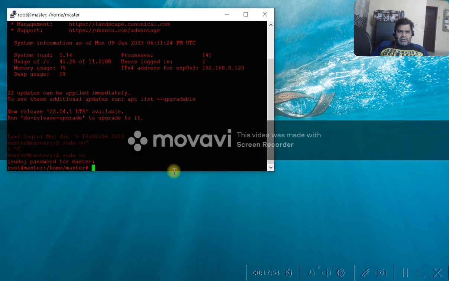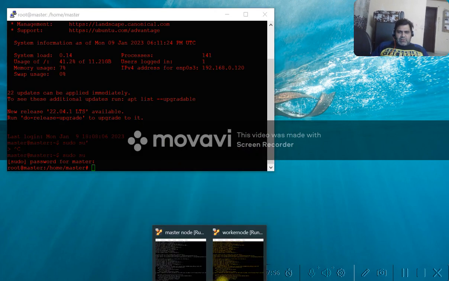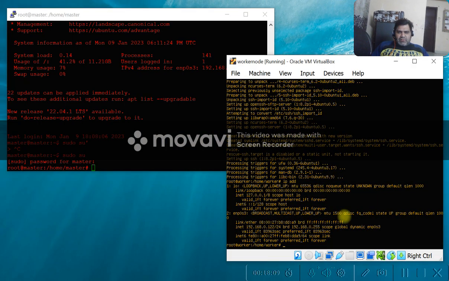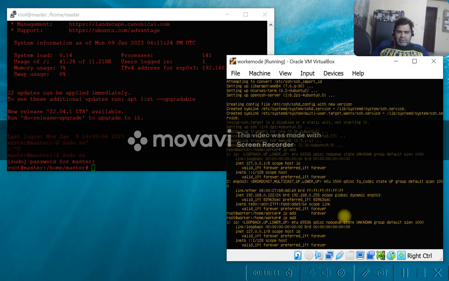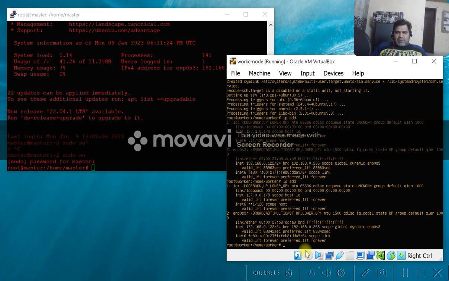Okay, apply. Yes. And this is the master node, so it will not be confusing. I am going to change the color for the other one too. So red color is for the master, and for the worker node let me take the IP, which is 192.168.0.122. I will minimize this from here.